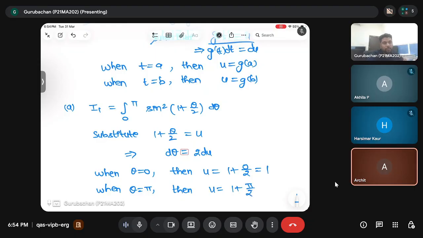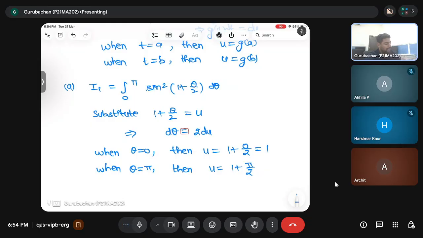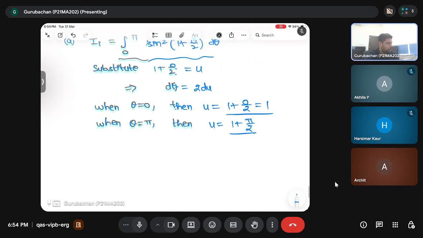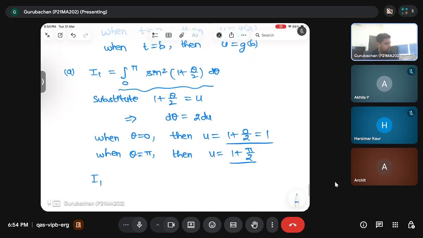So what is the benefit in a definite integral versus an indefinite integral? When we substitute and solve the indefinite integral, we have to resubstitute the original value of u. But here, the value of the definite integral is going to be just a real number. Since you are transforming the limit, you don't need to do back substitution. That will be a better option. So what do we get here?